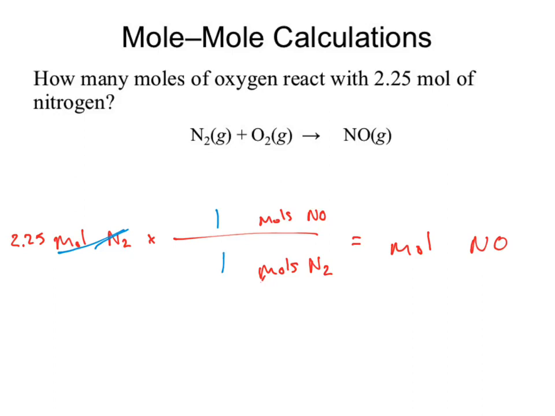Where'd you get that 1 from? The coefficient from what? From the chemical equation. Say that again. You have to know about balancing out equations. Is that chemical equation balanced? No. So you're using coefficients that don't make any sense because the equation is not balanced. This would be like saying to build a bicycle, you just take a wheel and a frame. That's not a bicycle. At best, that's a unicycle. Okay? That's not a bicycle. I need 2 wheels and one frame. You have to make sure the equation you're working with is balanced, which means unit 2, back it up, balance your equation.